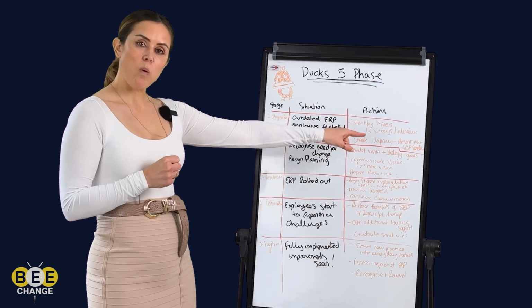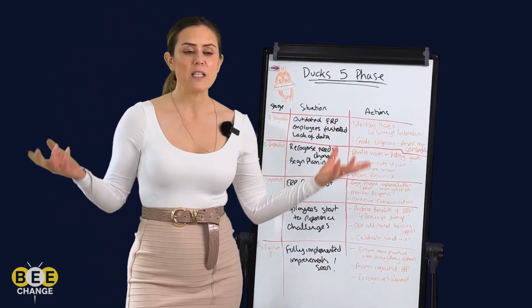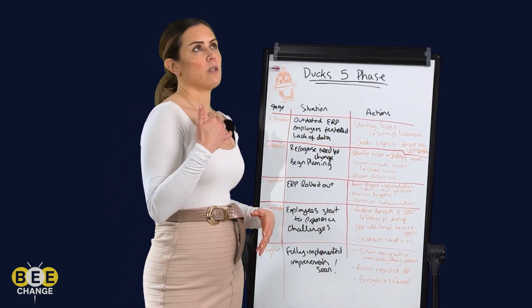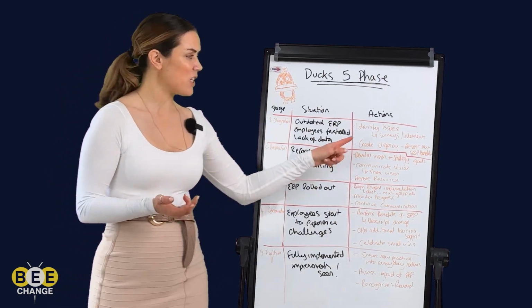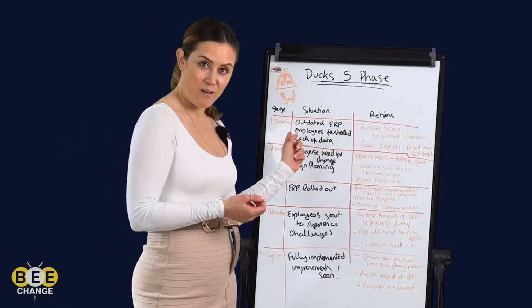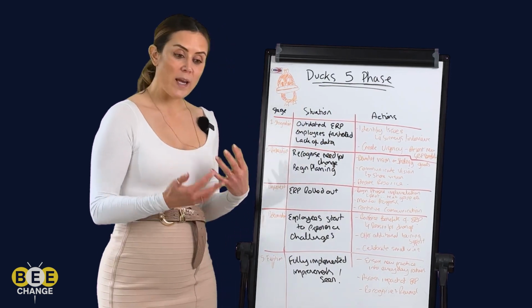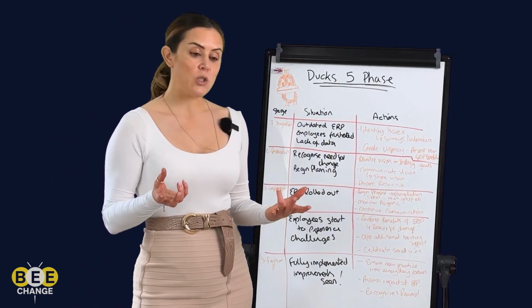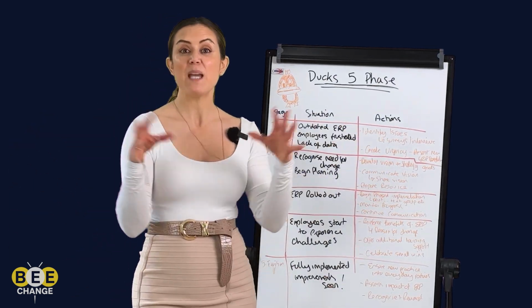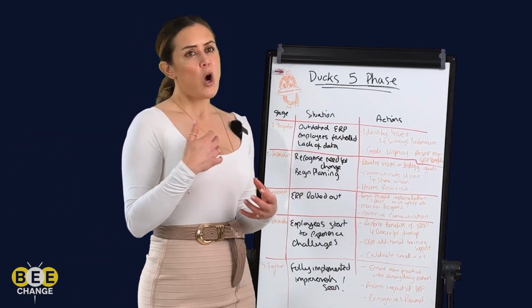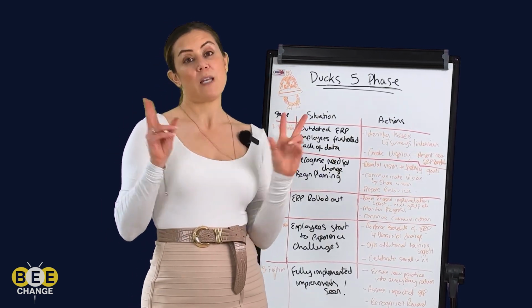The actions required as part of this model is you need to identify the issues, and you can identify those issues by doing staff surveys or questionnaires or interviews, but essentially you need to understand what the issues are. And from that you can create an urgency. And a way that you can create an urgency is you can start to suggest new ERP systems. Maybe you get some demos in, maybe you look at some ideas and start teasing and playing with the concept that you might need a new system.